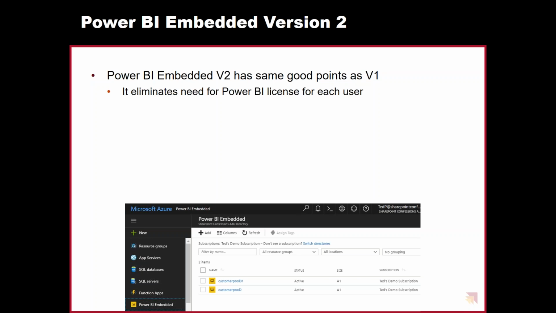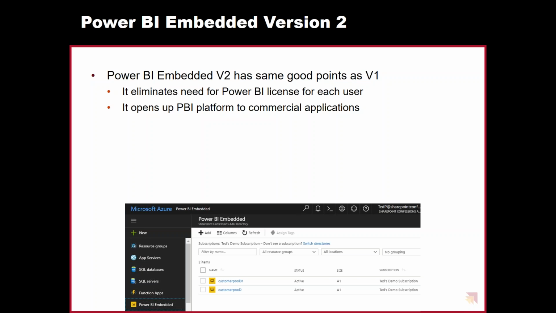So one good point about the new service is that it eliminates the need for the users that you're reaching to have Power BI licenses or Azure Active Directory accounts. So it opens up Power BI to true commercial platforms. For instance, I have an application and I have lots of different customers, and each customer has an account, but those accounts are just stored in something like a SQL database because I'm using forms-based authentication.